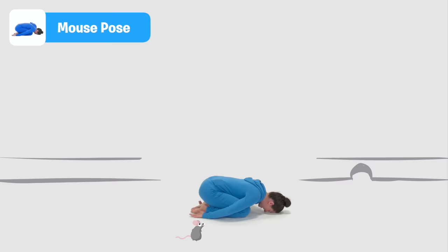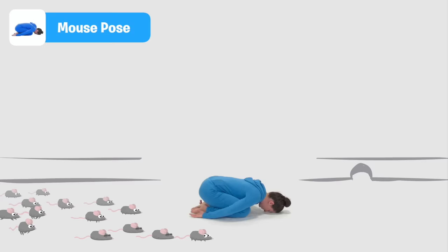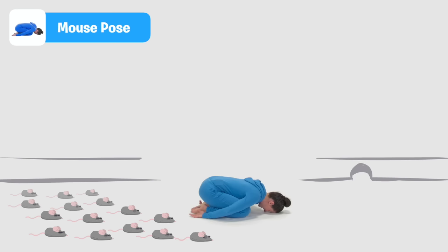Now the thing I love about mouse pose is that it soothes your mind. And it lets your whole body feel lovely and relaxed. Let's just stay here for a while and enjoy a little rest. And if you stay here long enough, you may even grow some ears and a tail.